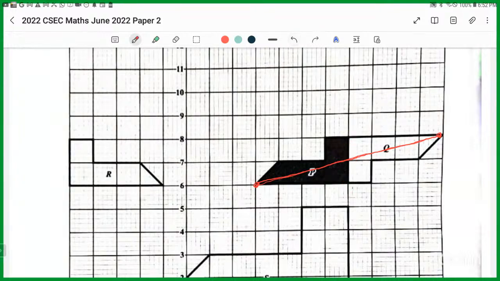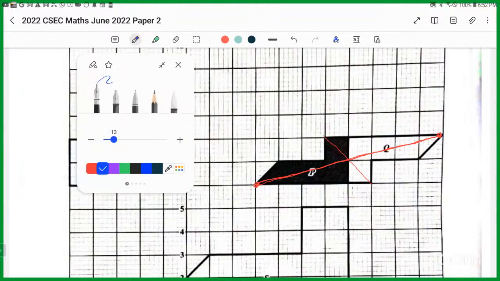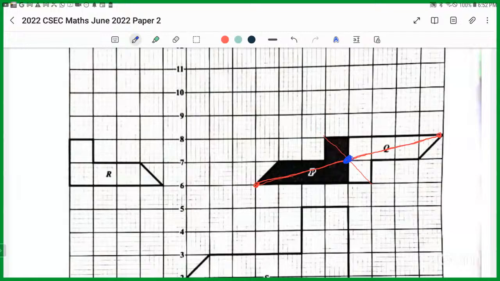What we can do is join two other corresponding points, for example this and this, and join them like so. This point would have rotated around to here. So where those two lines meet, that's where the center of rotation is, right here. The center of rotation. But this point rotated around to here, and as we said before, this point rotated around to there. And basically that is it.